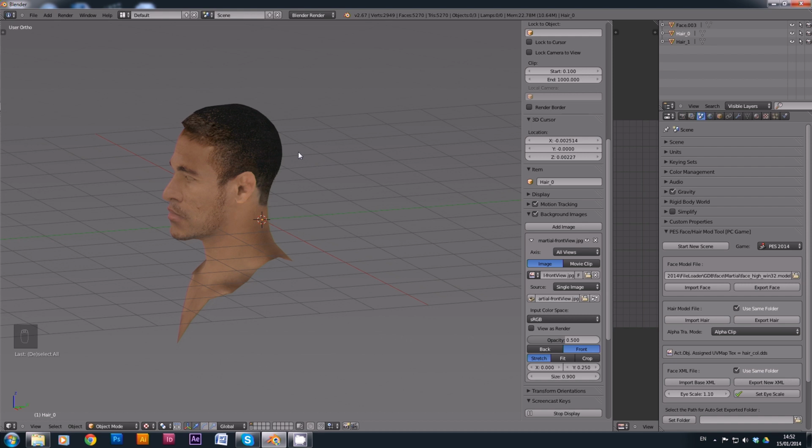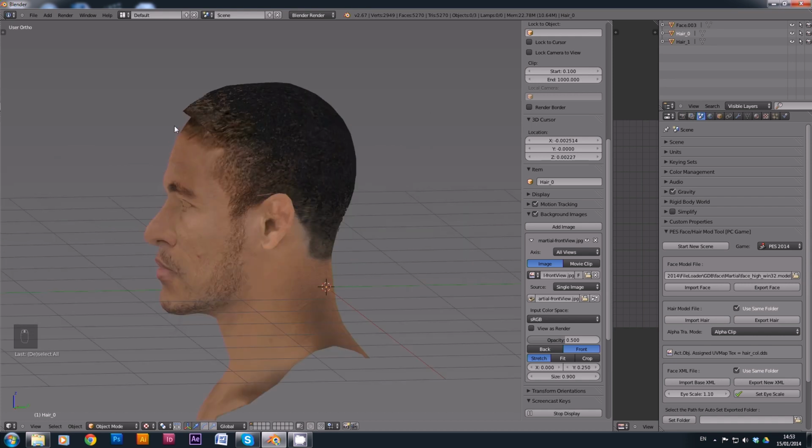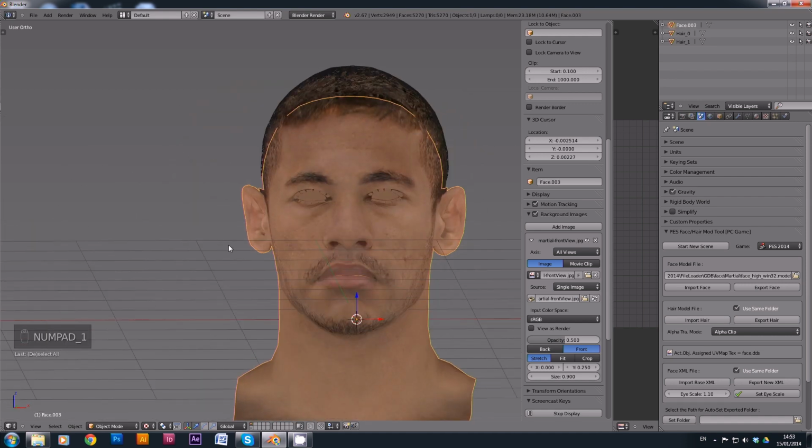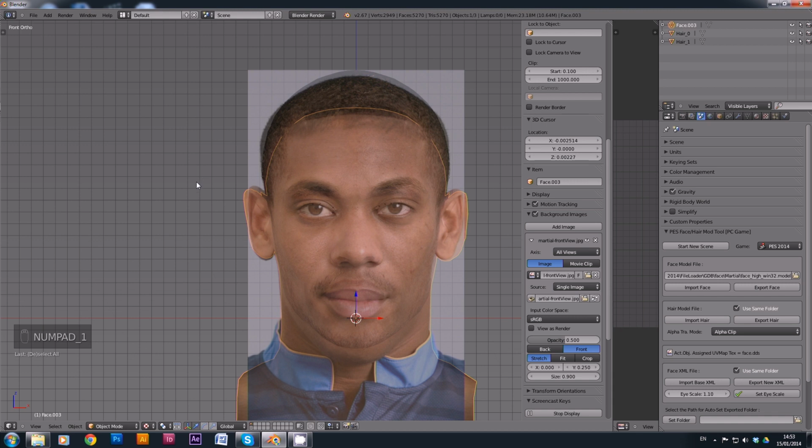What we'll be trying to do this time is make the back area of the head fit better with the front area of the face. So at the moment obviously it's very offset, because this is Ashley Young, this is Neymar. So we need to make sure this area fits better with this area, because we want to keep this area because of all the facial features, which are about right based on the photo we've got in there.